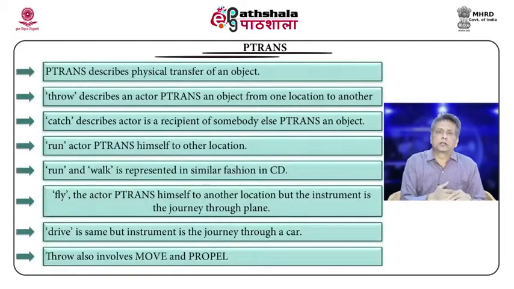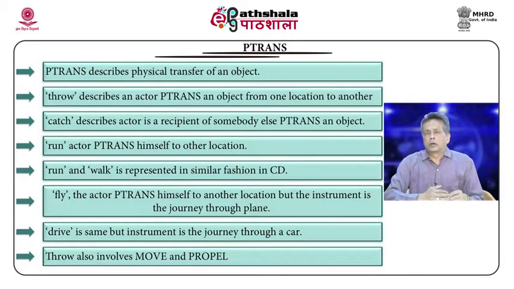The next one is called P trans, or physical transformation, like the abstract one which was there before. For example, throw is a verb. When you say throw, what does that mean? Whatever you are throwing is physically transferred. For example, when I say that I am throwing a stone, the word throw actually indicates that the stone is being P trans to some other location. Or when I say I run or Milkha Singh ran, what does that mean? Milkha Singh P trans himself to some other location, or I P trans myself to some other location. So, P trans talks about changing of location.